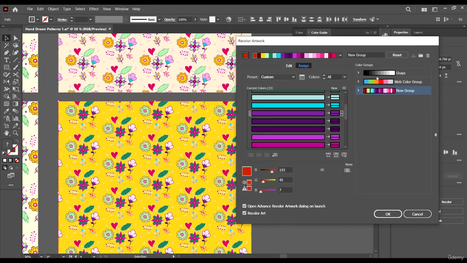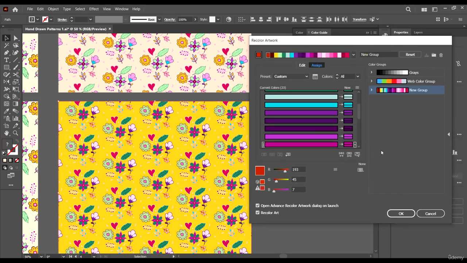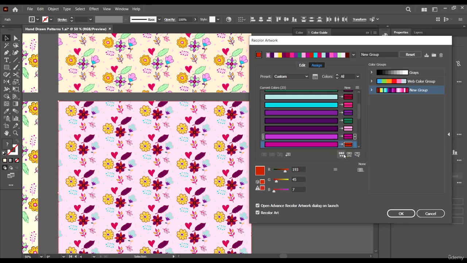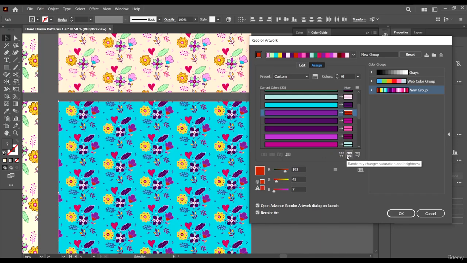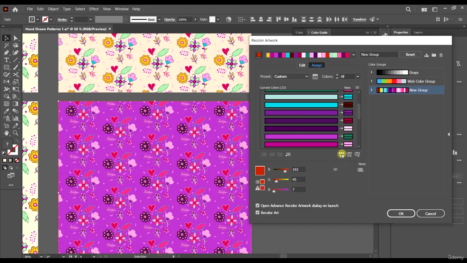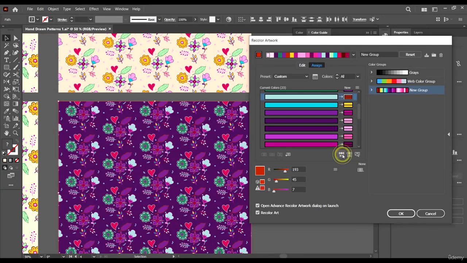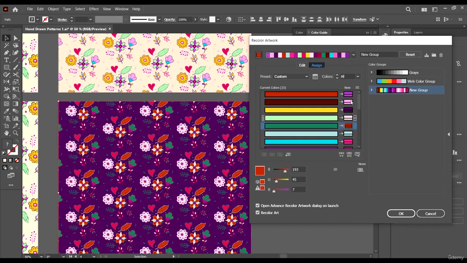You will have to make your changes first and then create the group, right? You have to make your changes first, and then create the group. Okay, so that's the mistake I made. So I'm just going to choose some presets. Okay, and of course you get the point here.